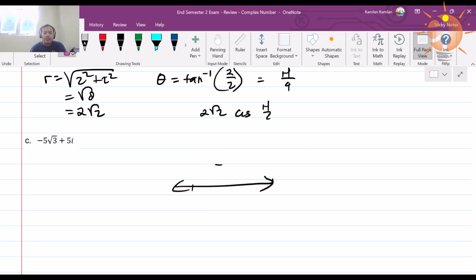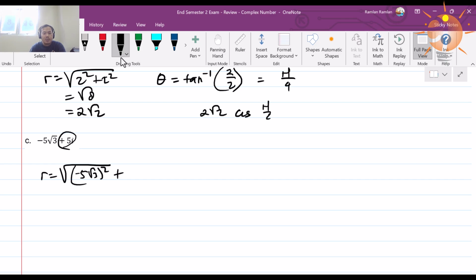Now let's go to the R first. So the R value will be just equal to the square root of this guy, all being squared. So negative 5 square root of 3, all being squared, and then plus this guy being squared. So it's 5, all being squared. And then you open this, that'll be 75, the square root of 75, yeah, because 5 square root of 3 squared is 75. This being squared is 25, and you see that this is the square root of 100, which is just equal to 10. Yeah. Now let's go to the theta.